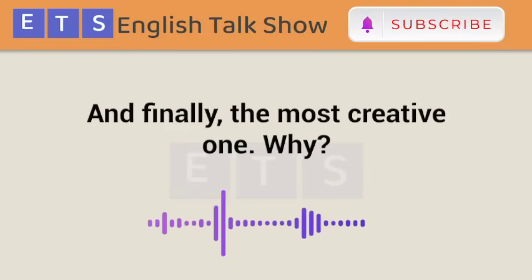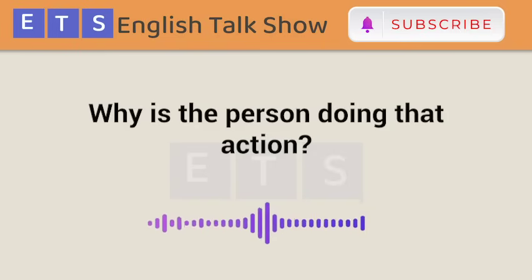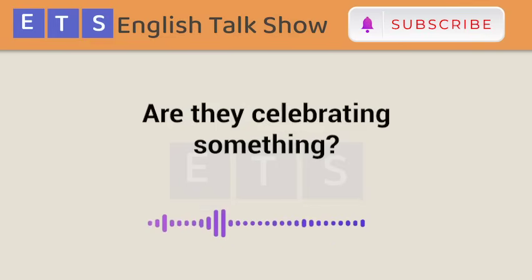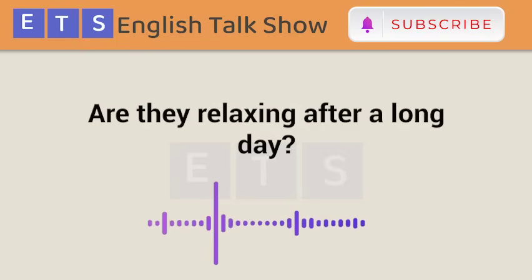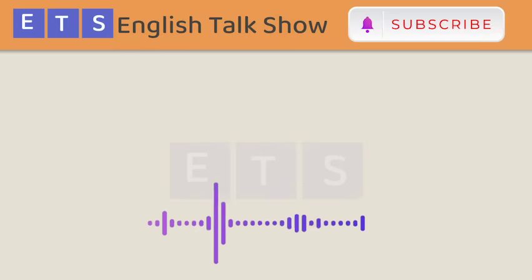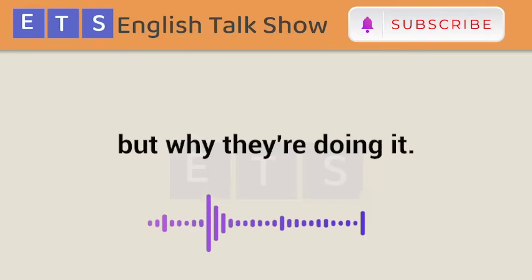And finally, the most creative one, why. This is your chance to imagine and go deeper. Why is the person doing that action? What's the reason or motivation? Are they in a hurry? Are they celebrating something? Are they relaxing after a long day? This is where your sentence gets meaning. It's not just what they're doing, but why they're doing it.